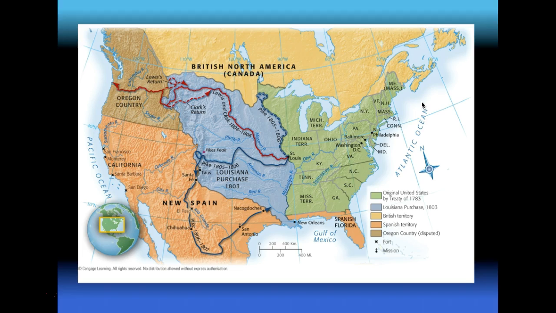So Thomas Jefferson went to negotiate purchasing New Orleans and surrounding territory to gain access to that Mississippi River, and instead he came home with this humongous chunk of territory, the whole Louisiana Purchase. He bought each acre for 3 pennies, which basically was like buying California for $5, in other words.